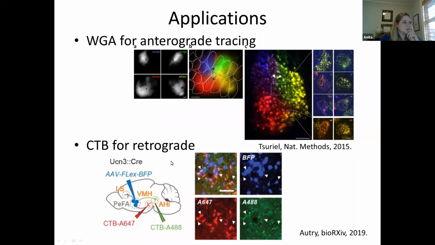And then of course, CTBs for retrograde tracing. Here, if you want to determine if your cells are, for example, bifurcating a projection, you can put dyes into a couple different sites, or even 3 if you have enough spectral separation in your imaging and depending on how many sites you need to inject. In this case, we have genetically identified neurons labeled with BFP, and then put far red and 488 in different projections, and then quantified how much overlap there was. So these are some of the things that you can do with these tracers.